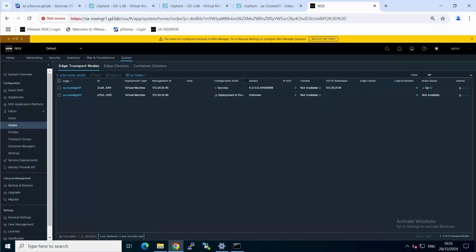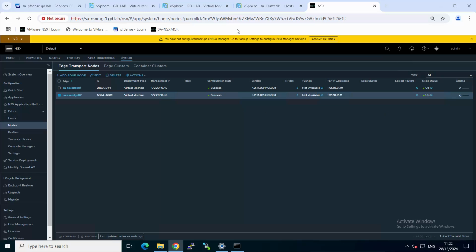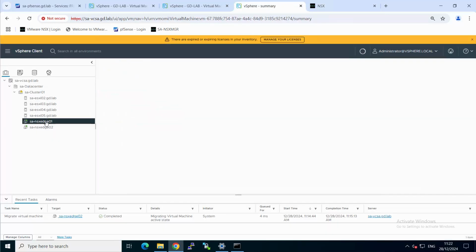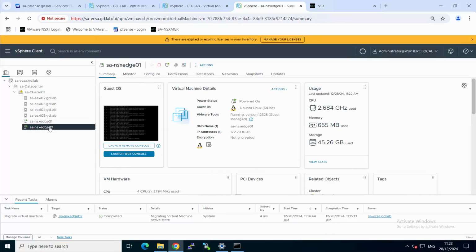It's still in deployment progress, but in a couple of minutes, it should go into success and also show the tunnel IP. And as you can see, success with the tunnel IP configured. And if we have a look on the vSphere side, we can see the virtual machine.